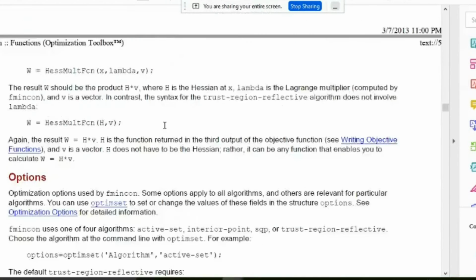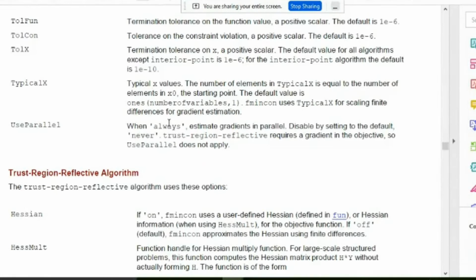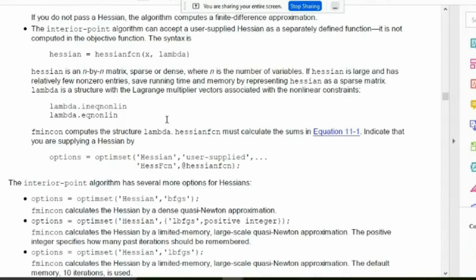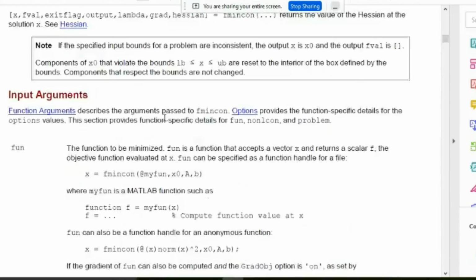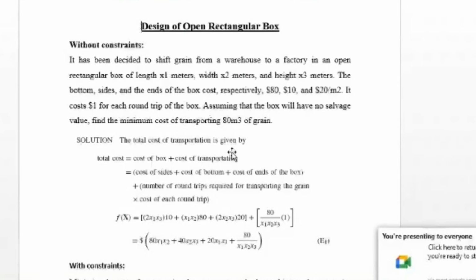So by taking one simple problem, we'll see how this fmincon can be worked out to solve multivariable optimization problems subjected to constraints. Irrespective of the type of technique, for all types of problems, we can make use of this solver, right? Even if the problem is unconstrained, the same unconstrained problem can also be solved using fmincon. In such a case, regarding the constraints, we have to put empty square brackets only.